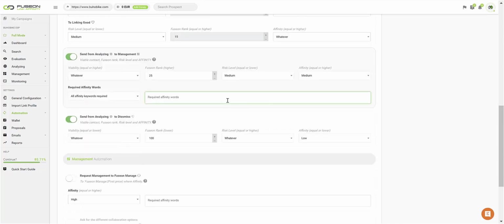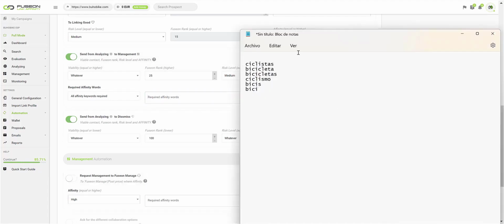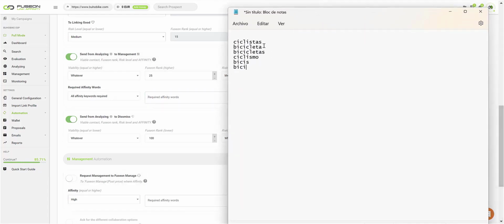And what words are those that I have to put here? Well, it is very simple in reality. You have already looked at 10 affinities. You have seen the terms that are most relevant. You can do it from memory. I have written down some terms that have left me as cyclist. Bicycle, bicycles, bicycles, and bike. You could add all these, but as I said, it is not about adding many words.